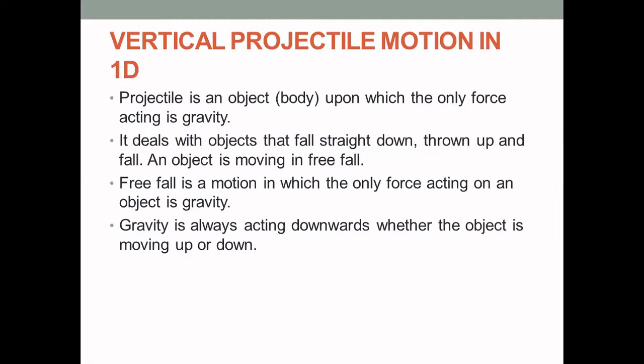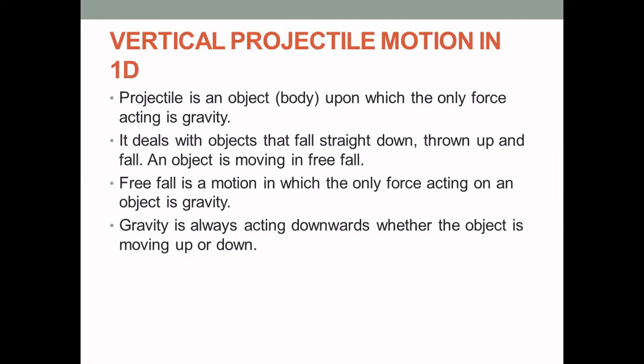What is a projectile? A projectile is an object in which the only force acting is gravity. It deals with objects that fall straight down, straight up, and fall. Which means the object is moving up and down. That's why it is called one dimension, up and down, along one line.